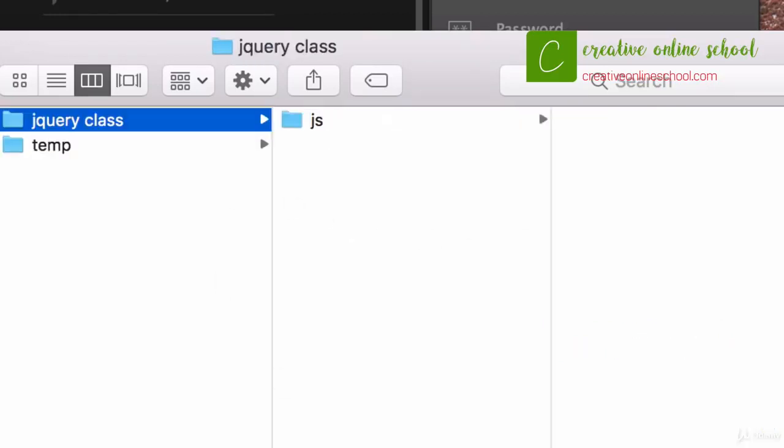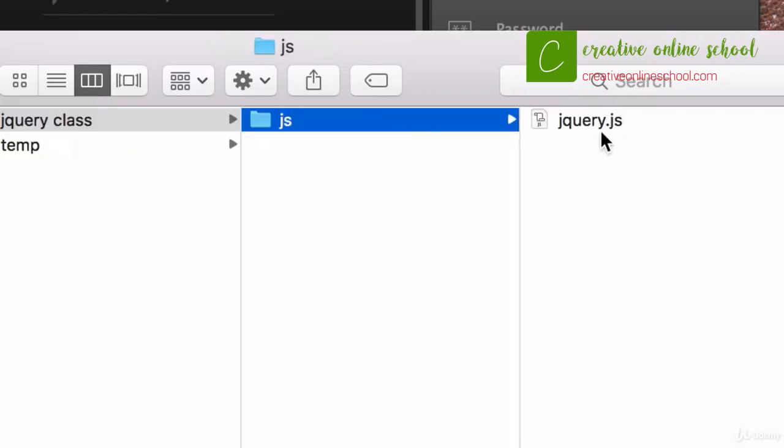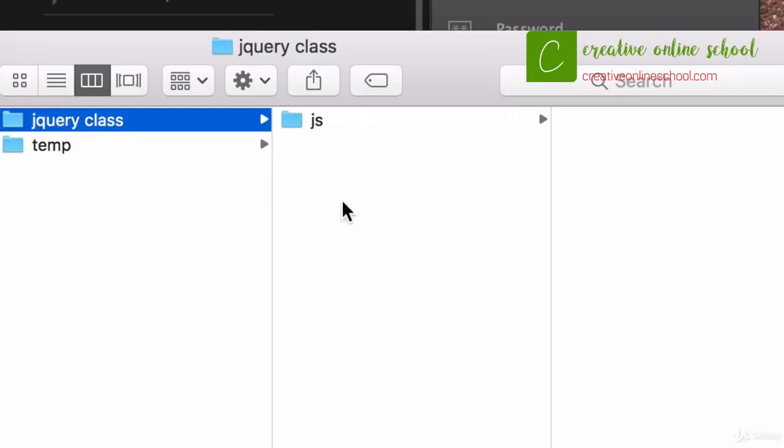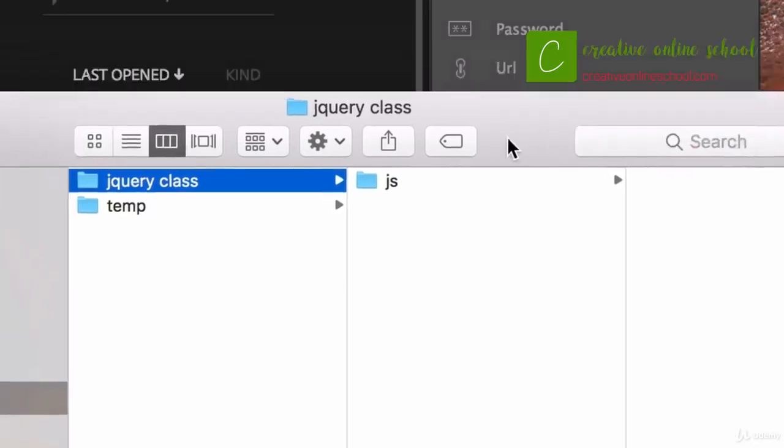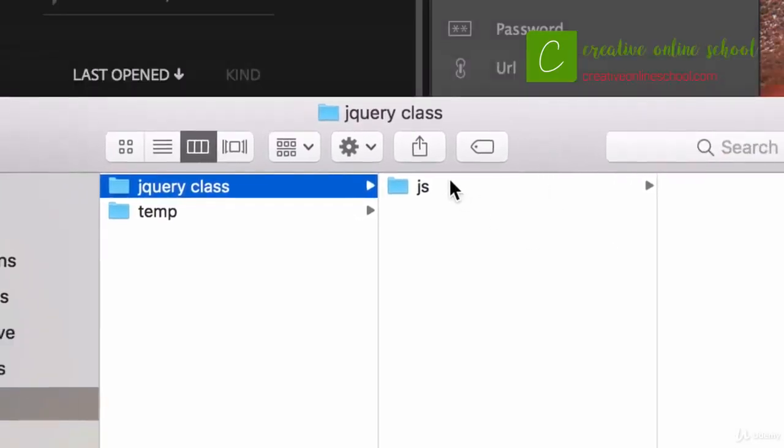Alright, so my file structure is the jQuery class folder here, and within here I'm going to have all my working files. In my JS folder, I'm going to have that. Again, it's kind of nice to break this up like this. If I had multiple files in here, I can also create a CSS folder with all my CSS files within it. It just makes it a lot easier and a lot cleaner. This is the way a lot of developers do it, so it's easy to see or pass along to other people, or if you were to pick it up, you would be used to seeing this kind of structure here.